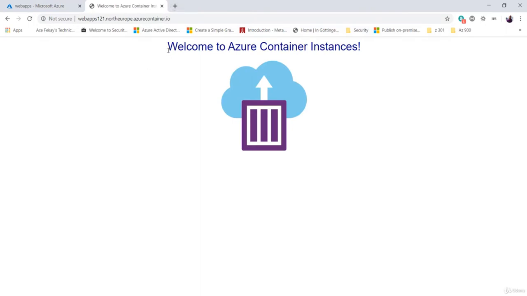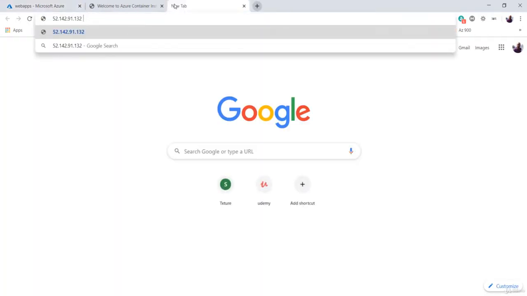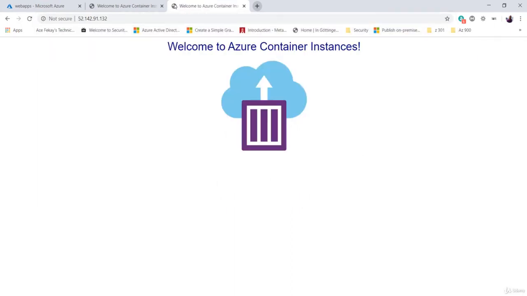It was quick to show up on the web browser. Let's go ahead and do the same thing with the IP address. I'm going to copy this to the clipboard, go to the browser and hit enter. It's, of course, going to show the same page. But the objective here is to show you that provisioning web applications has been made much easier with the help of container instances.